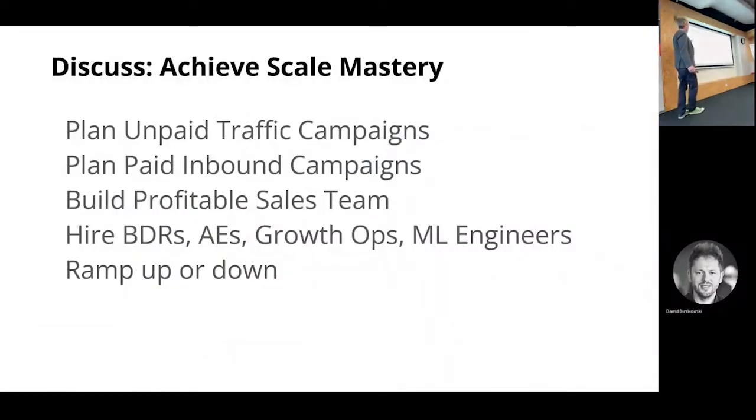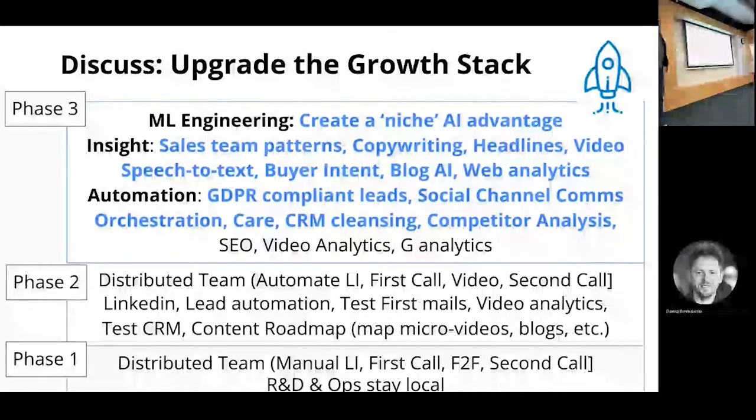But scaling up, becoming a master of scale, using the unpaid traffic campaigns, building your profitable sales team, working into your inbound, your paid inbound, once you've got this first piece in place, and not hiring until you can hire some basic stuff, but you don't really want to blow out the doors until you've got it tuned up. And of course, there's different phases of how much automation you want to have.